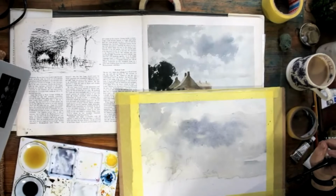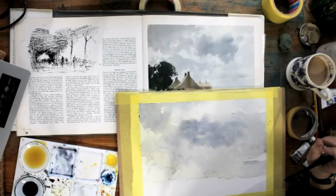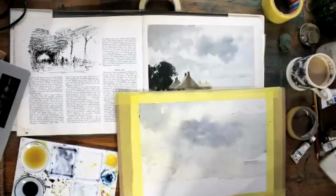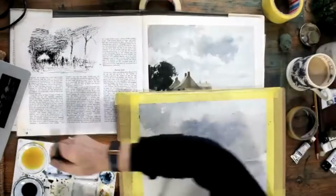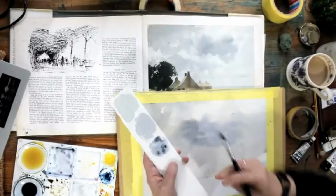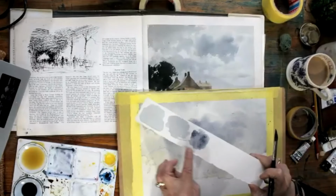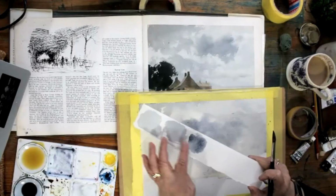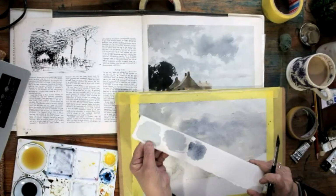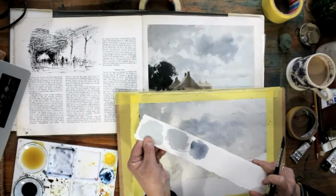What did you mix up to get that grey? Prussian blue and crimson, and a tiny bit of gamboge. If I had to name this grey, I'll show you what this darker one is. I would say those are warm greys. They're not yellow greys, they're more red greys. That one's a bit more yellowy. Can you see that?